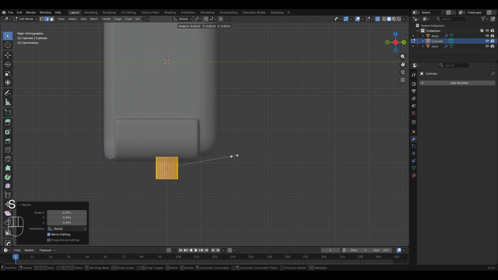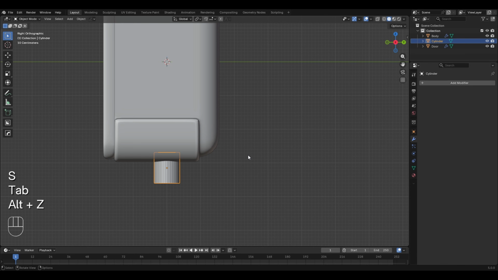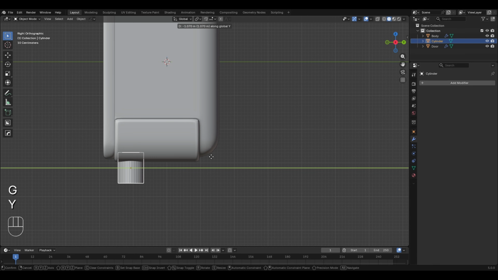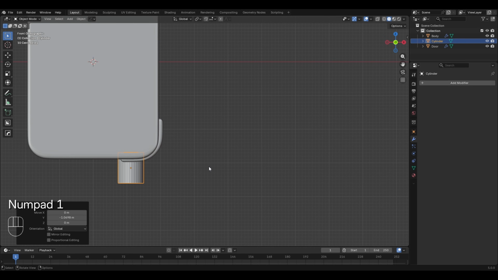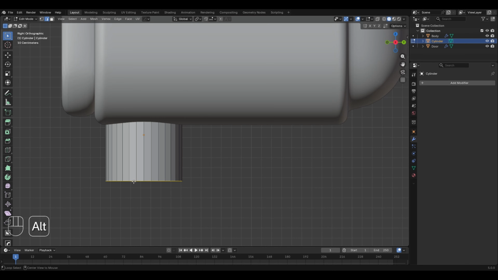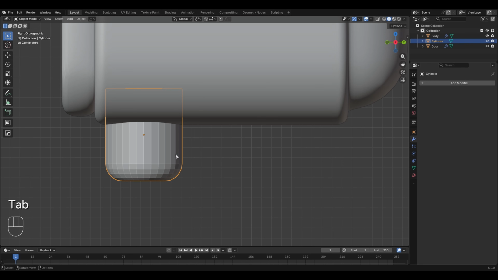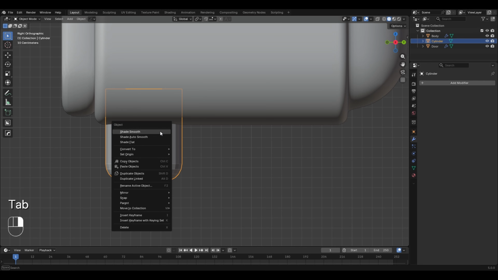Now what I'll do is scale this down and then scale this up in the Z axis slightly like this and return back to the object mode. Press G to move it forward in the Y axis and I'll place this over here. Let's go to the front view to check its placement from here as well. And now to make this rounded from the bottom, I'll go to the edit mode, and with this lower edge loop selected, I'll press Ctrl B to apply bevel and use the scroll wheel to set the number of segments to 4 or 5 depending on how curved I want this to be. Then right click and apply shade smooth.